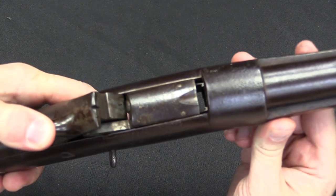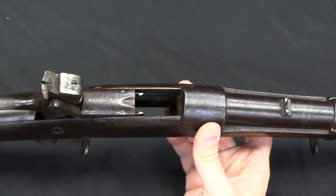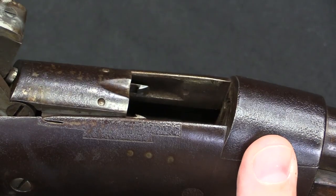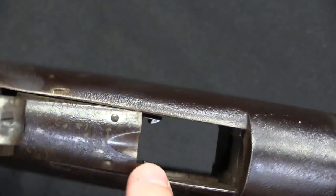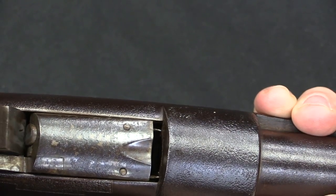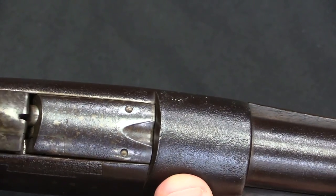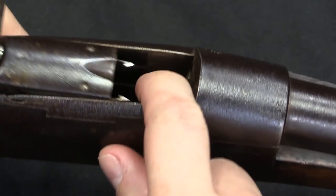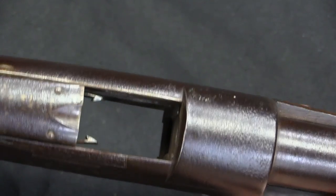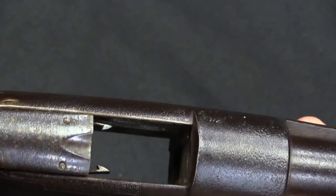Once you pull the trigger and drop this whole thing and fire the cartridge, it just sits there until you cock it open again. Those two little extractor claws are going to pull the empty case out and drop it. There is a clever element built into the gun: there's a little recess cut in the side of the receiver, and a matching one on the other side. Those two recesses interface with the two extractor claws. When the breech block is closed, those claws are forced inward and forced over the rim of the cartridge. When it opens, as soon as those claws clear into that section, they expand outward just enough to release pressure on the cartridge, and the empty cartridge case falls out the bottom of the action.